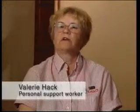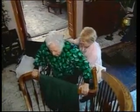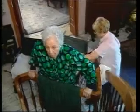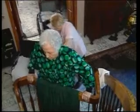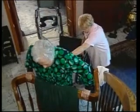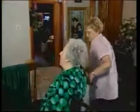A supervisor will come into the client's home, assess the situation, and then when workers are going to a new client, they are told whether it is a two-person lift, whether a machine such as a Hoyer lift is there, or whether the client is able to stand and help. Sometimes workers have to say no — it's important for the health and safety of both the worker and the client. They have to know they have the support of their supervisors and the whole organization they're working for, to be able to say no.